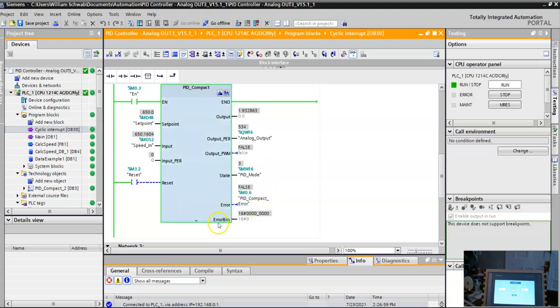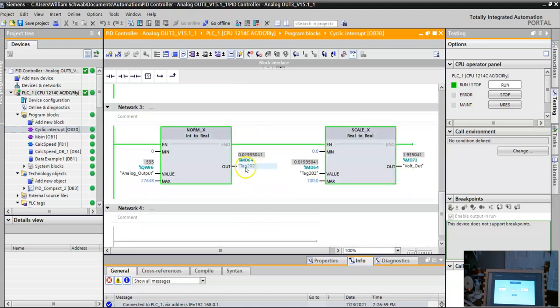And these are just some errors we've got to reset in there, because the thing does glitch up every once in a while, so we have to reset it. And here's where we can take that voltage, and the ratio of 535 to 27,648 turns out to be 1.9 volts.